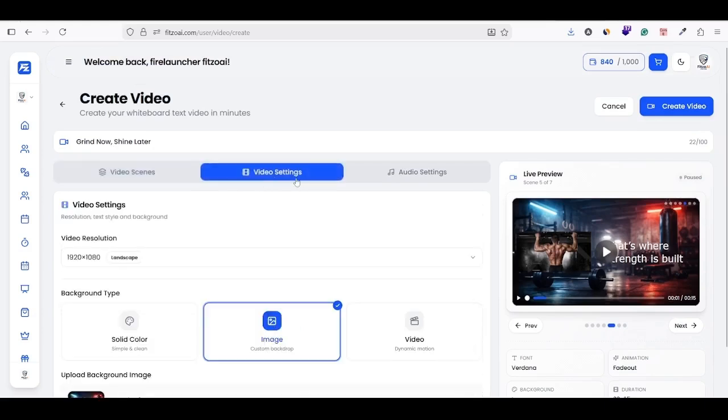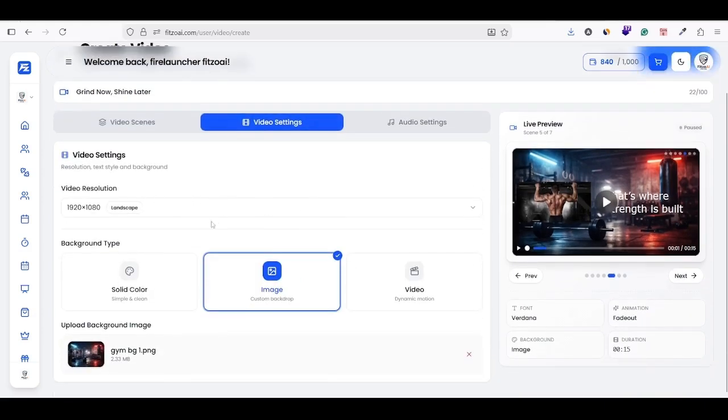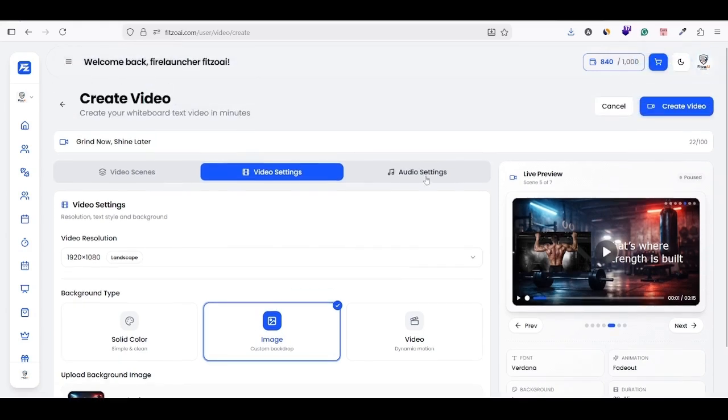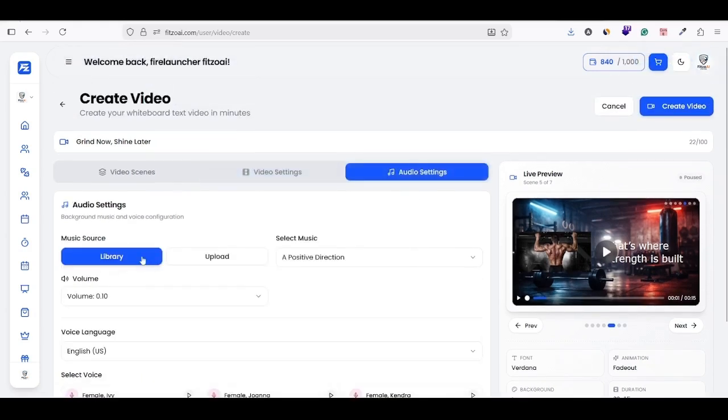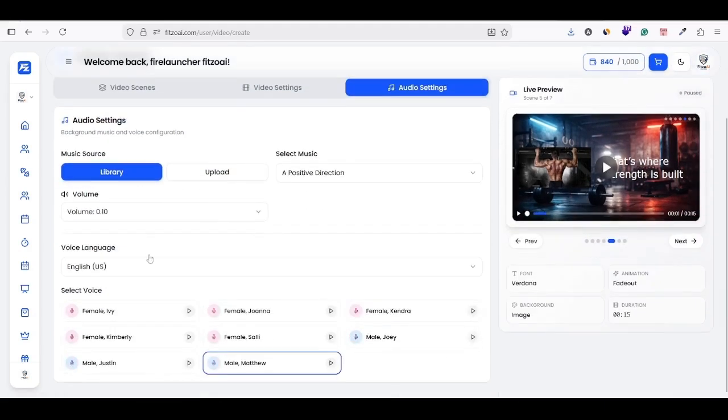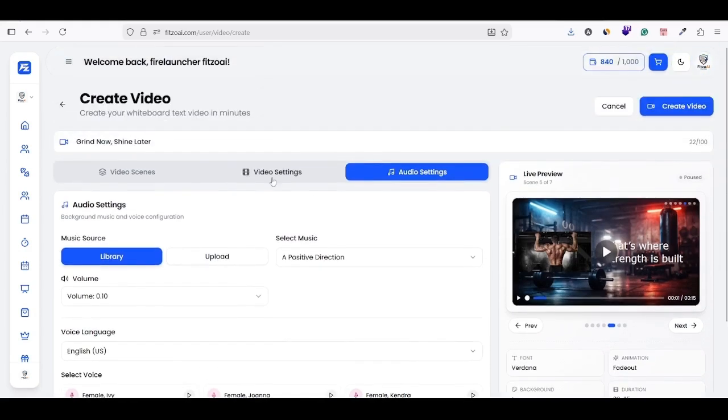Now you can see the video settings: the video resolution, the background type, the uploaded background images, and the audio settings as well. I have chosen music from the music library, and selected the volume and voice language with voice type.